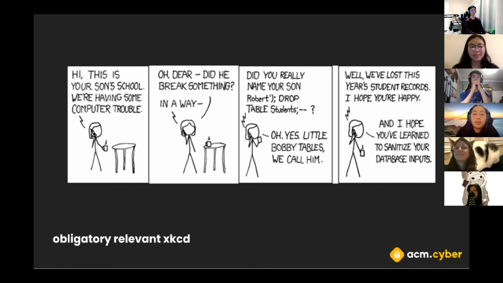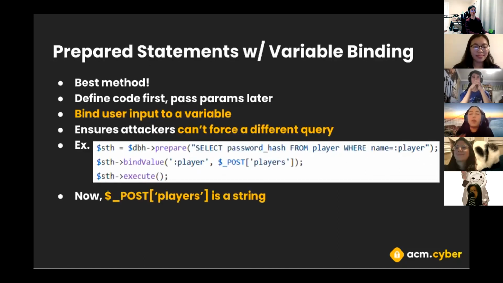Okay, so one of the best methods of preventing this is called prepared statements with variable binding. And it sounds really complicated, but basically what you're doing is you're just taking whatever input they give you and you turn it into a string. So over here, if you see, you basically just bind the user input to a variable.